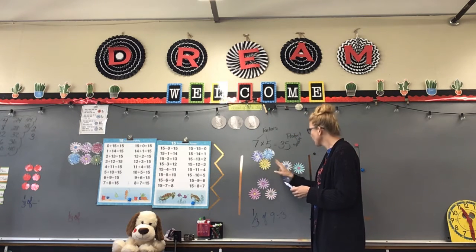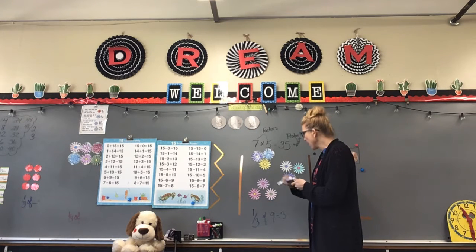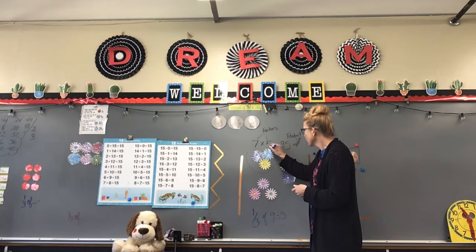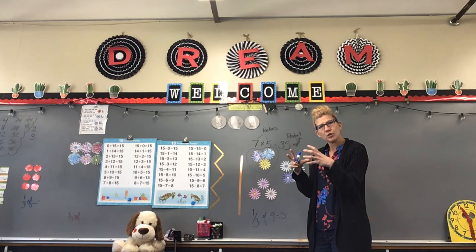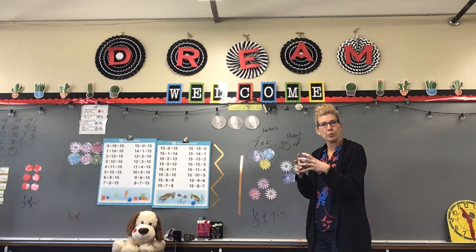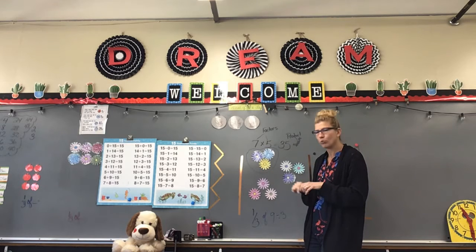Now here you see 3 groups, but they just want us to circle one of them. So make sure that you circle only 3 mugs, and you need to make sure that you're doing it together in the group. So make sure you circle 3 mugs together, and I have my 3 flowers.